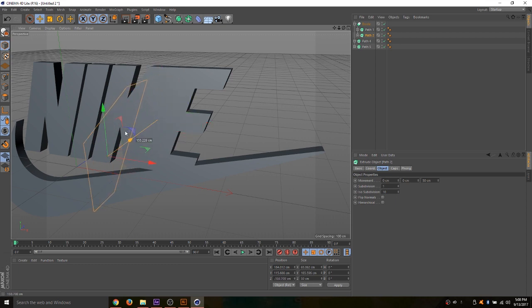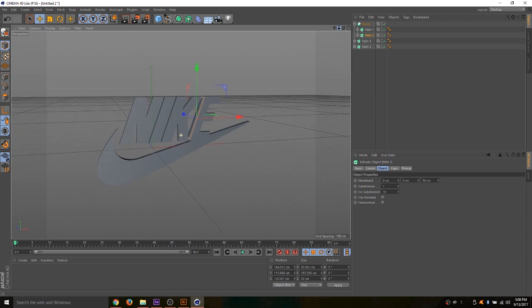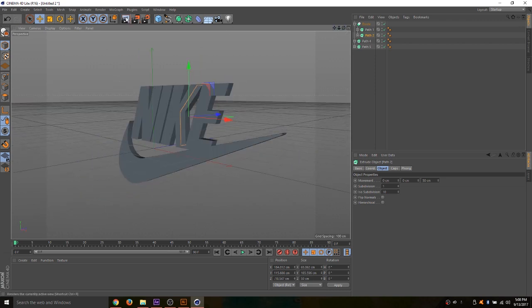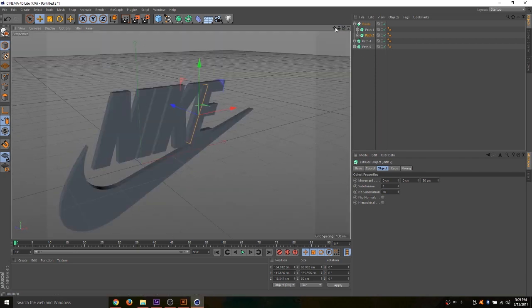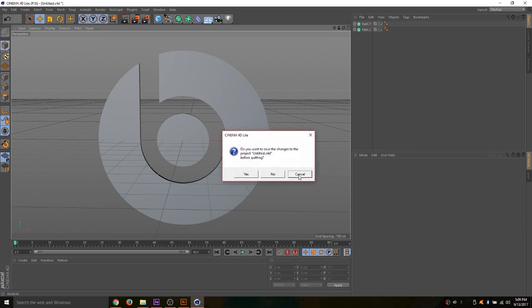So you can see it's basically just like an invisible object here that I can pass through this. And if I just leave it right here where I can see through, I've booleed out that area. And now we can tell that it's a K and an E and not just a big block there. So now if I render that out, that's what it would look like. Okay? So there you go. All right, I'm going to go back to this project with the Beats logo.